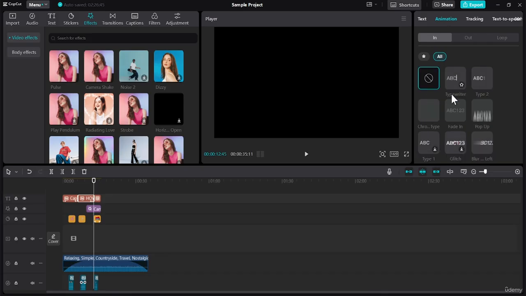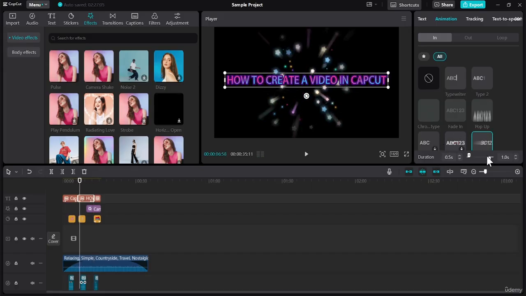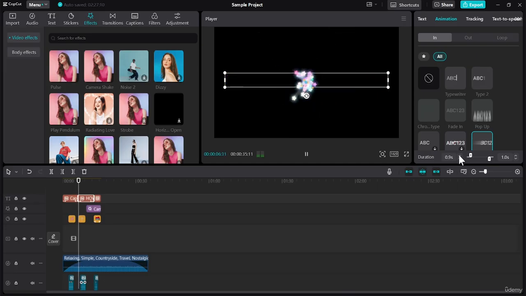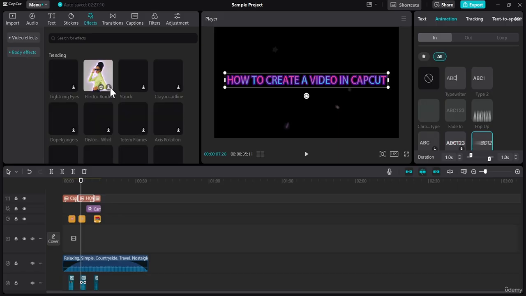And now let's go to the in animation. Now let's select the left. And now let's increase the duration. After doing that, we have also added an effect. You can use different body effects if you like.